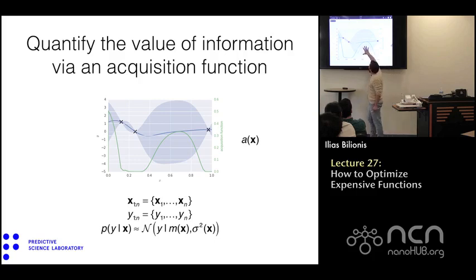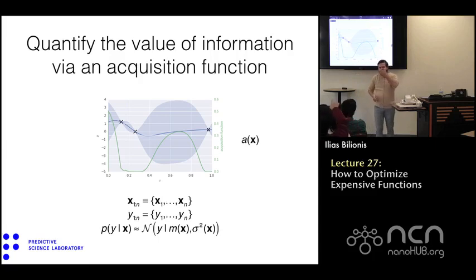Why does it do that? Because there's a lot of uncertainty. It says, I don't really know. I see that the trend is like that, but I'm not sure about that. You see these huge error bars? It could really go up there. So there's a lot of value in doing this simulation. And actually the most informative point to simulate will be this point right there at the very edge, because there is a lot of uncertainty for that point, and at the same time, it feels that there is a trend like this. So it's very likely that the actual function will go up there.